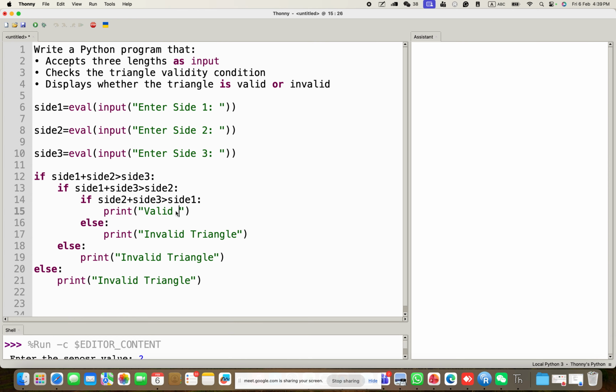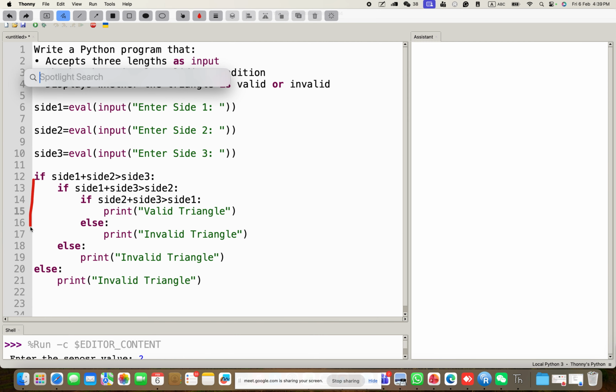If it doesn't pass all 3 checks, it simply goes to the else part and prints invalid. Look: for this if, this is else. This is if, this is else. Is it clear, doctor? Yeah.